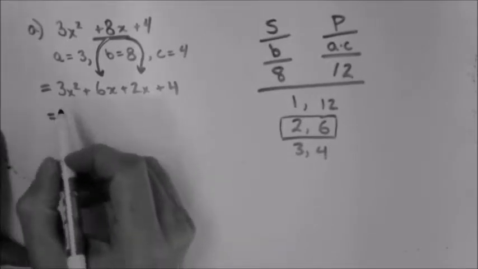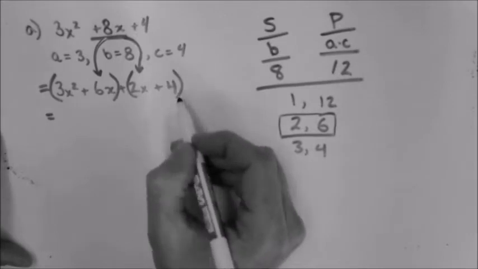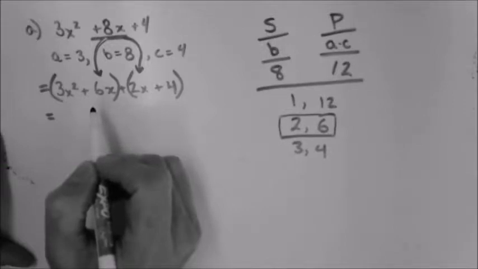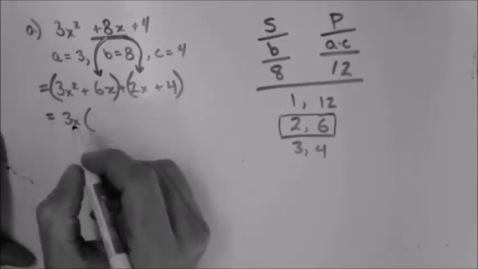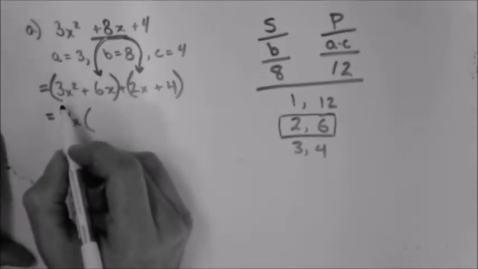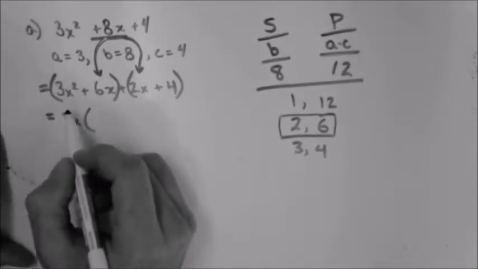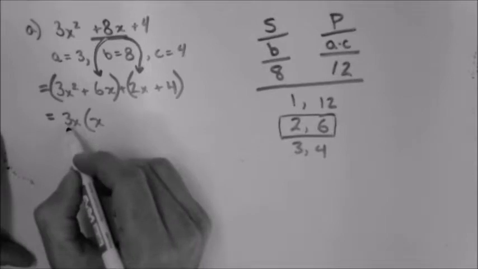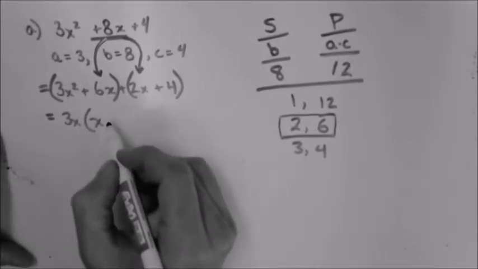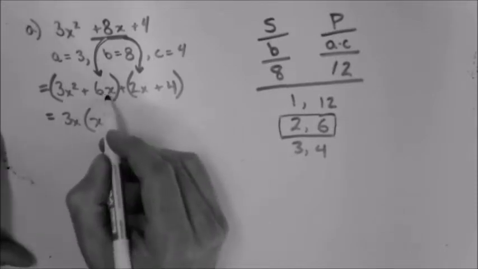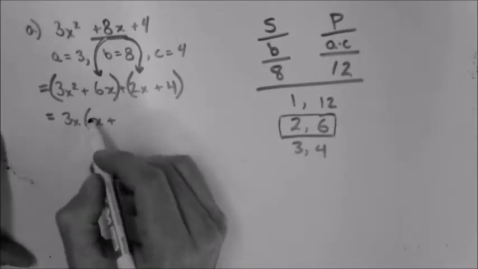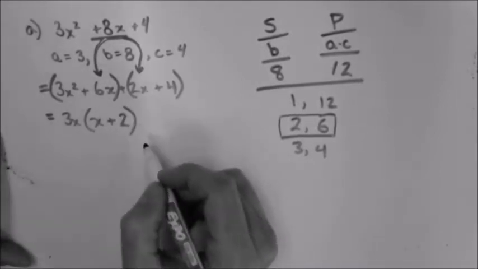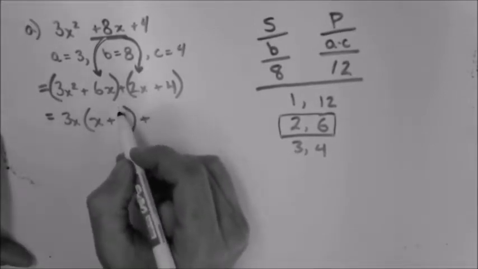The next step is to factor by grouping. So let's pull the common factor out of our first bracket here, our first binomial. 3x. If I pull 3x out, I'm left with a binomial. The first term, Paul, is just x, because if I take 3x squared divided by 3x, I'll be left with x. 6x divided by 3x, Emma? 6x divided by 3x. Very close, so 6 divided by 3 is going to be 2, and the x's just are going to cancel out, right?